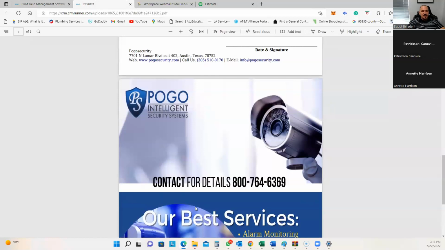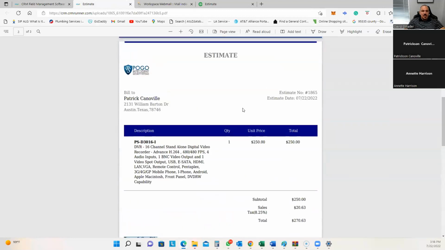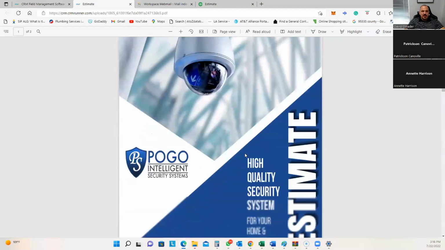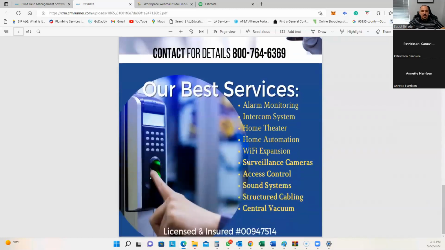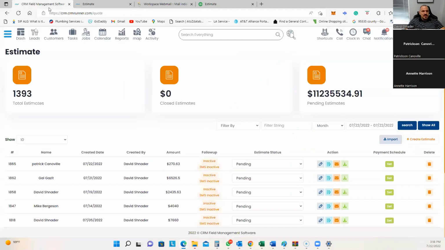And then you have a back-end page. You can say, by the way, we do LED lights, 200 amps, ceiling fans, solar, whatever. So now we don't look like this only, we look like this. We look like a brochure, not like a one-page template. So if I compare two companies, you look like the more serious company. That's what I like about it. Another thing is, let's say this price, $270.